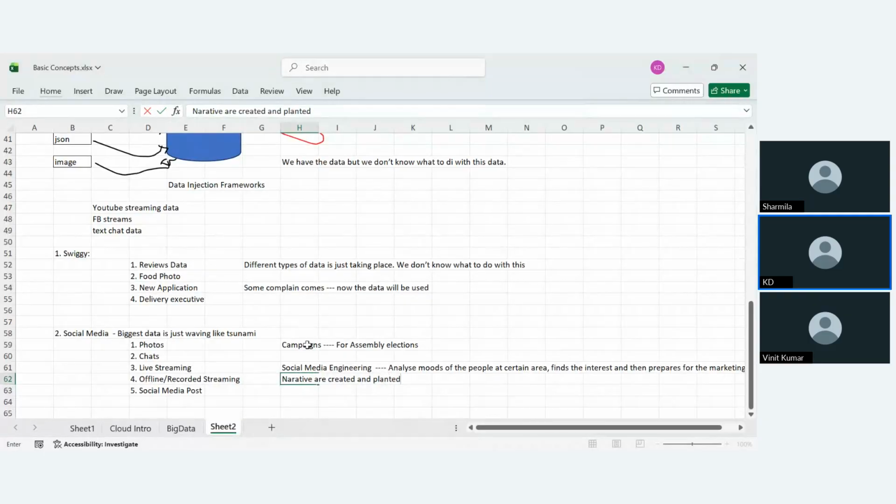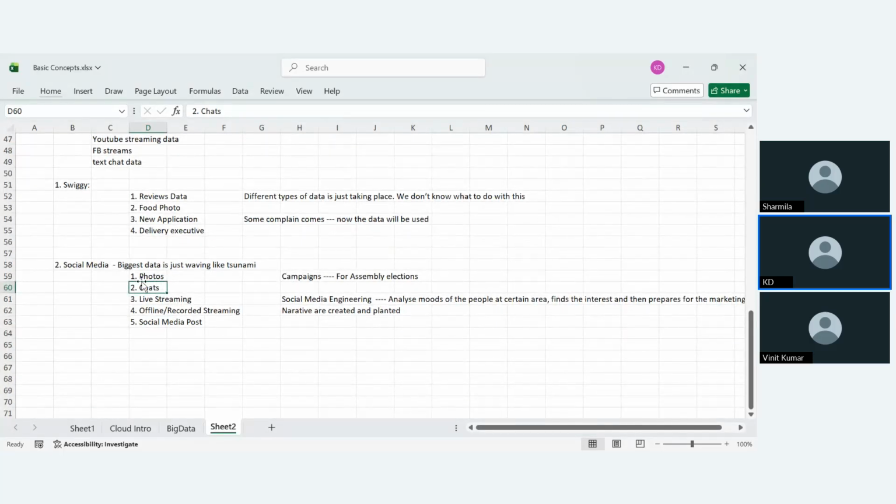Okay, so this social media engineering is done through the data engineering process. All this data is there, and nobody knows what to do with it. But whenever the assembly election comes, social media engineering is performed, and it uses all of this. What kind of photos are being included from which area? What kind of things are being published through social media? What kind of posts are there? Which party are people supporting? Where are the sentiments going, how are people interacting with each other, which party is more live in this election? Everything is analyzed through this.